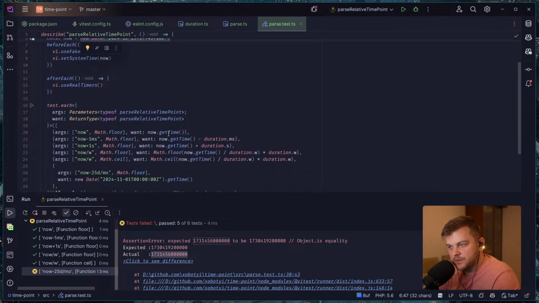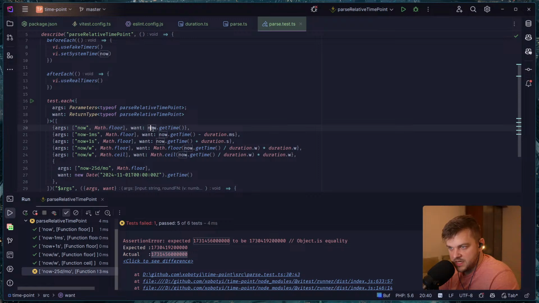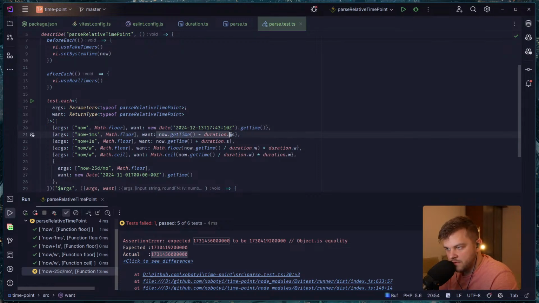Because the start point is fixed, I can and I will redo this stuff. Get time. For this case, it will be the same. For this case, now minus 1 millisecond.